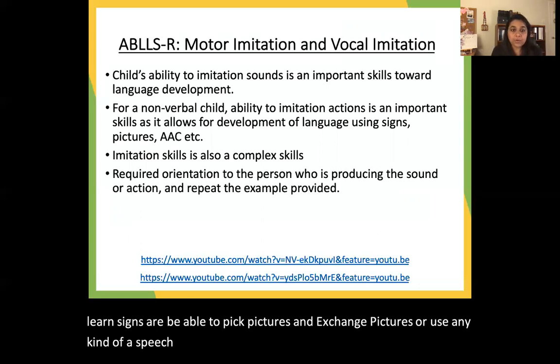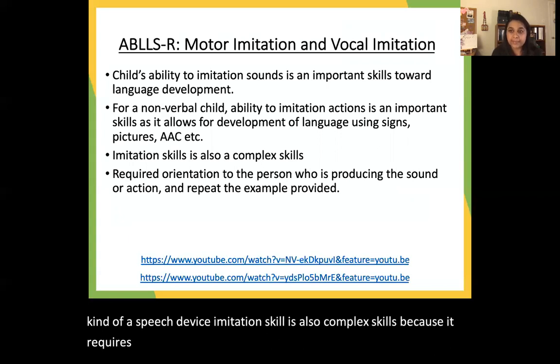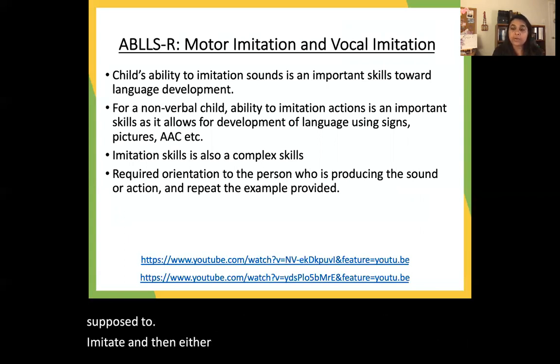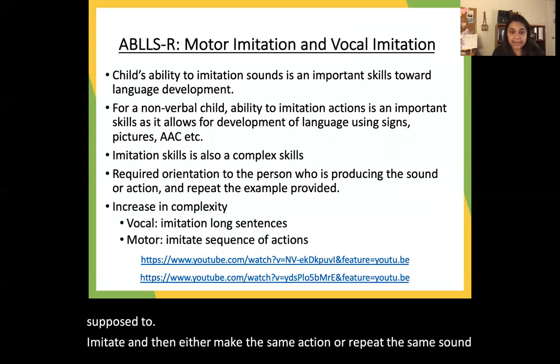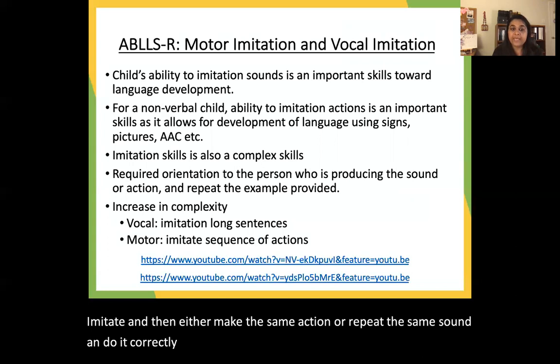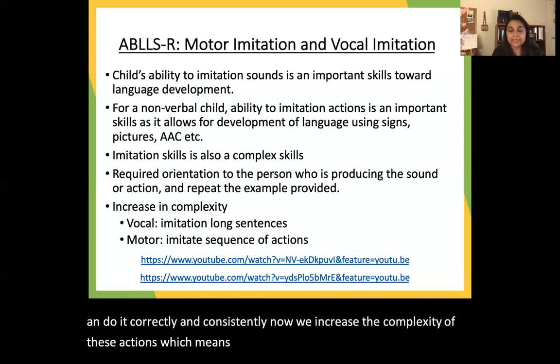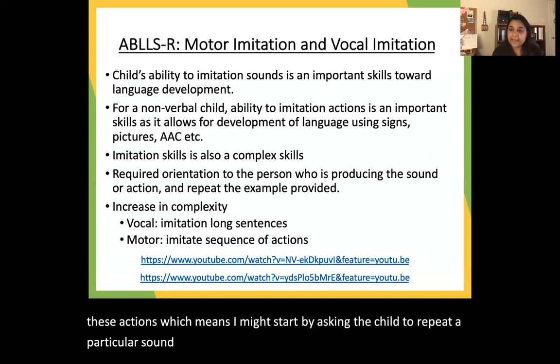Imitation skill is also a complex skill because it requires a child to look at the person whose behavior they're supposed to imitate, and then either make the same action or repeat the same sound, and do it correctly and consistently. Now we increase the complexity of these actions, which means I might start by asking the child to repeat a particular sound, O. Then I might ask them to repeat a whole word.